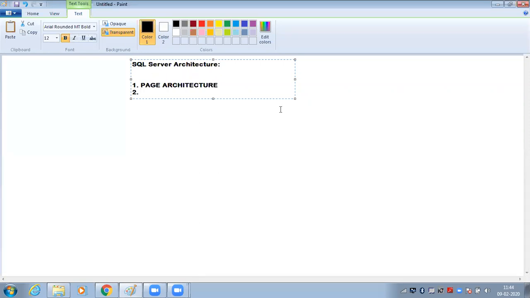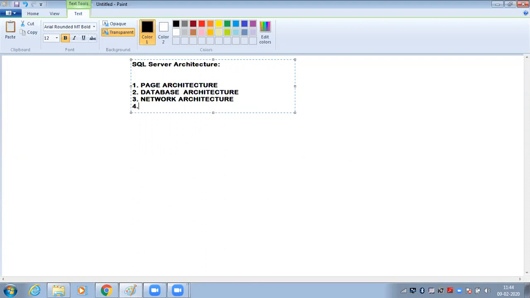Now, architecture. SQL Server architecture contains four parts. One is page architecture. Other one is database architecture, which you people already covered. The third one is network architecture.